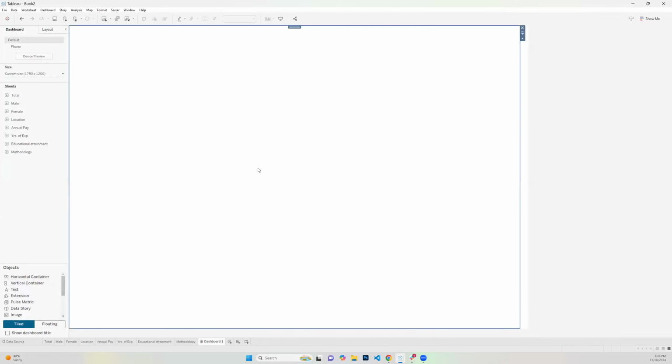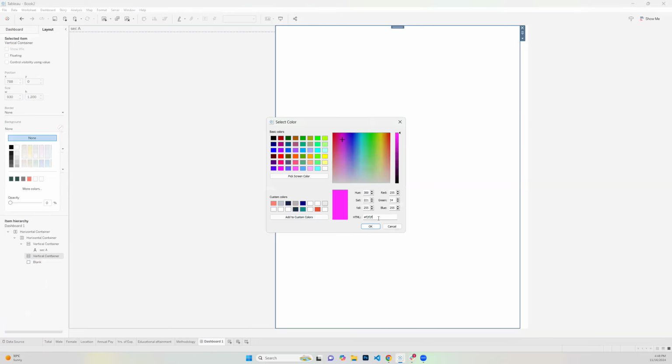Then, because I want to create two different sections side by side, I bring in another vertical container, and you can see it matched this one up. So you have it there. This one too, I will color it. Let me see. I can give it F2, F2, F2.